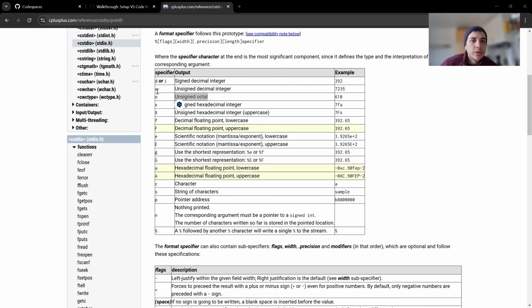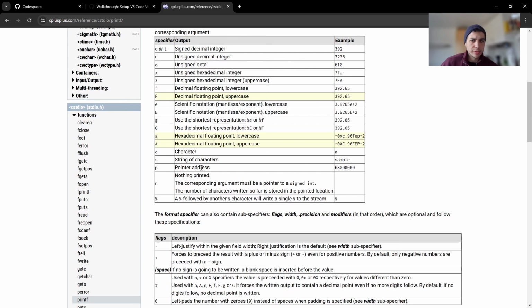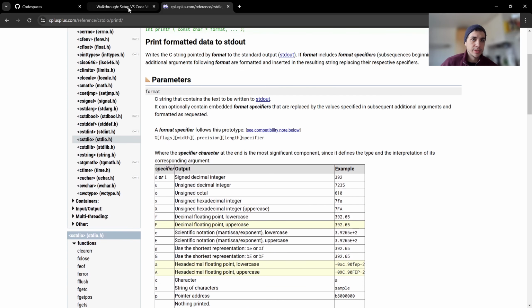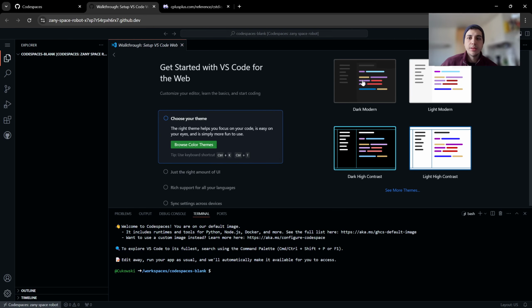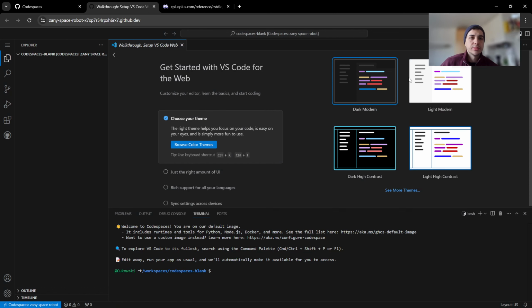There's U for unsigned decimal. We have hexadecimal numbers, floats, strings, and pointers. So we will implement some of these functions.